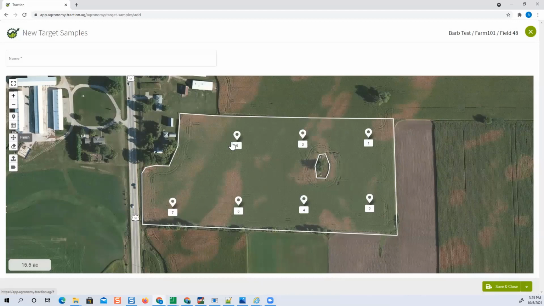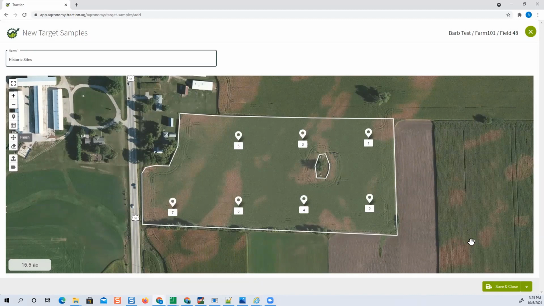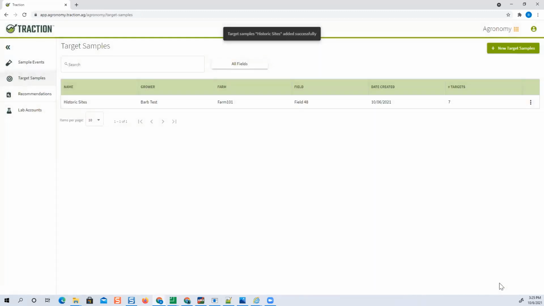If I want to move any of those sites, I can do that as well. But let's say I'm ready to do that, and I'm going to call this historic sites. Now remember that, because we are going to be seeing that later in the field app as well. So I'm going to save and close that, and now I've got those target sites ready to go as well.